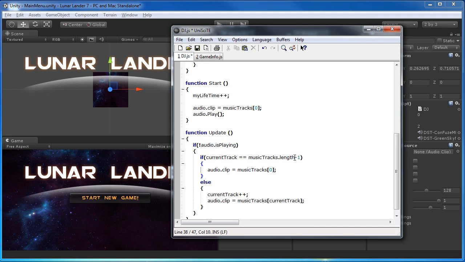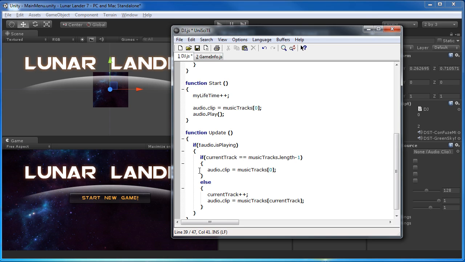So we have to make sure this is down 1 because music tracks.length is 2. However, the last track index is actually going to be 1 because it goes 0, 1, and 1 is the second, 0 is the first. Sometimes a little confusing to get used to. But anyway, we need to drop this down by 1 to make sure we're getting the proper track.